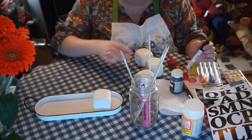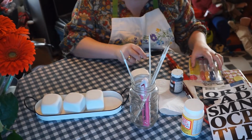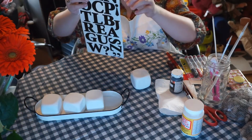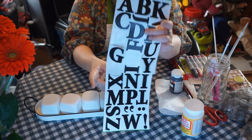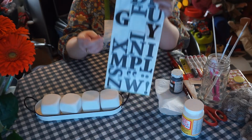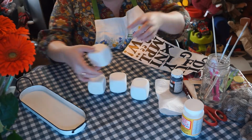But as you'll notice, if you're looking at the dice, they don't sit right. They're too low. Because what we're going to be doing essentially is putting home stickers on there. I have these awesome stickers from the Dollar Tree, and they're called poster stickers, peel and stick. We're going to spell the word home. Now, unfortunately, I do not have an H. So I'm going to make an H out of 2 I's and part of another letter. I'll do the H after I do the other ones, and we're just gonna center the letters right on the middle of the dice here.